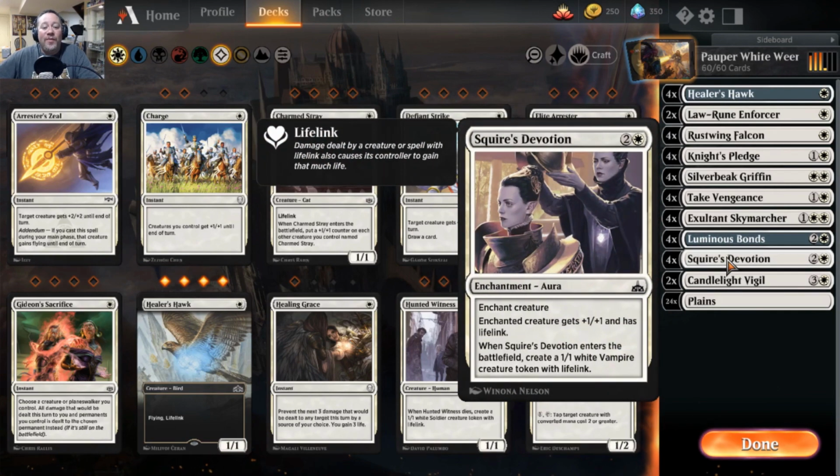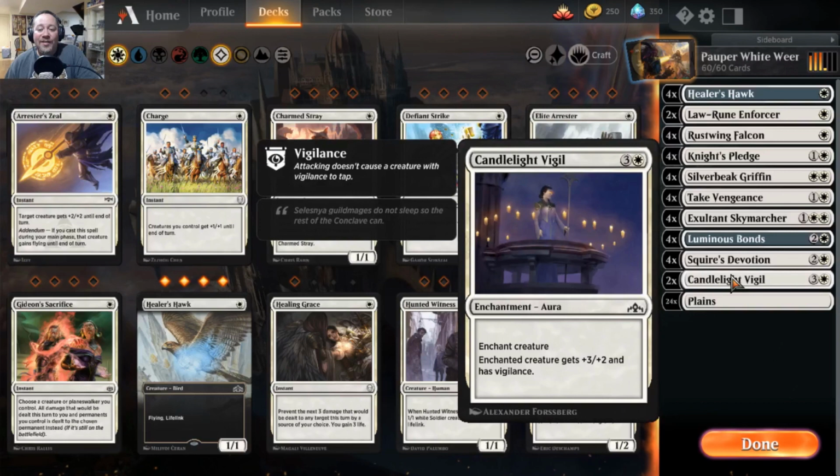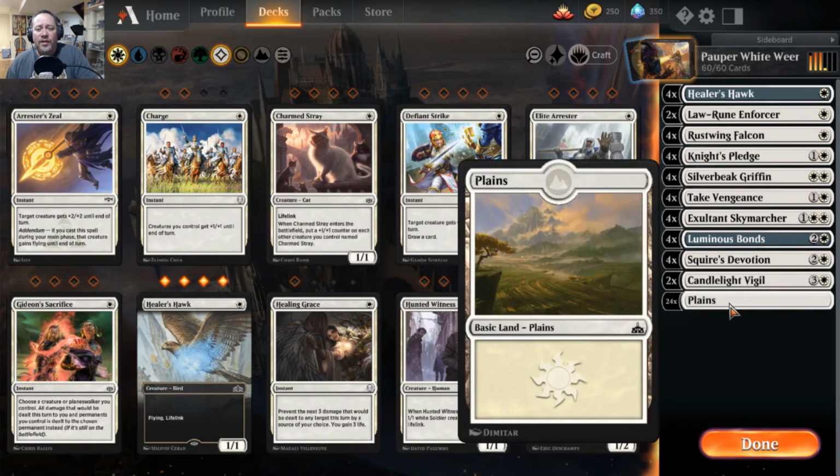Squire's Devotion, one of my favorite cards in the deck. The creature you enchant gets +1/+1 and has lifelink, and you also create a 1/1 vampire token as well that has lifelink. So we're continuing the lifelink theme here. And Candlelight Vigil, enchanted creature gets +3/+2 and has vigilance, and of course 24 planes.